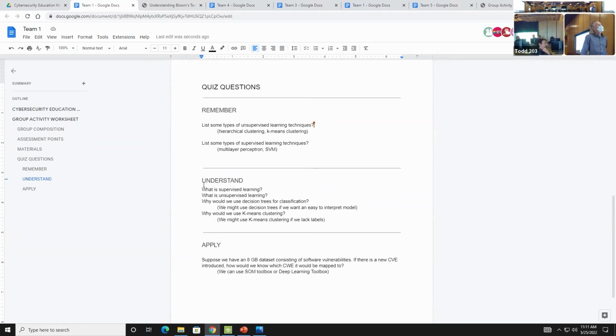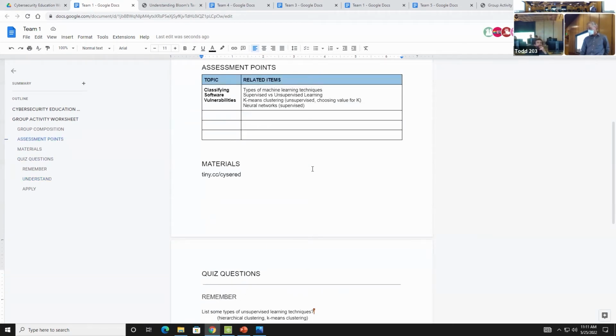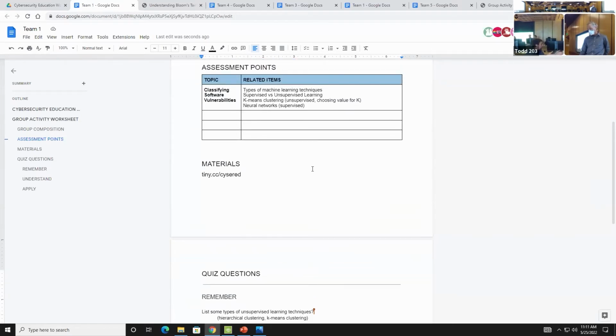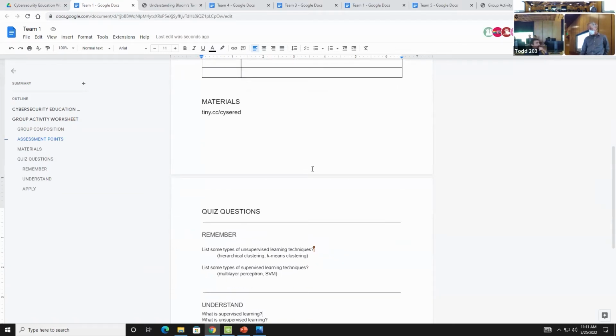Now, if you were to change a little bit and give someone a specific situation or scenario and say, what's better? Do we want to use supervised or unsupervised? Then that's getting up into apply and maybe even analyze. But I think this works for understand. You know, why would we use decision trees for classification? Going that direction, from what are some situations we would use unsupervised, versus look at this situation, analyze it, and then work to tell us what's best to use. That would be up to them.